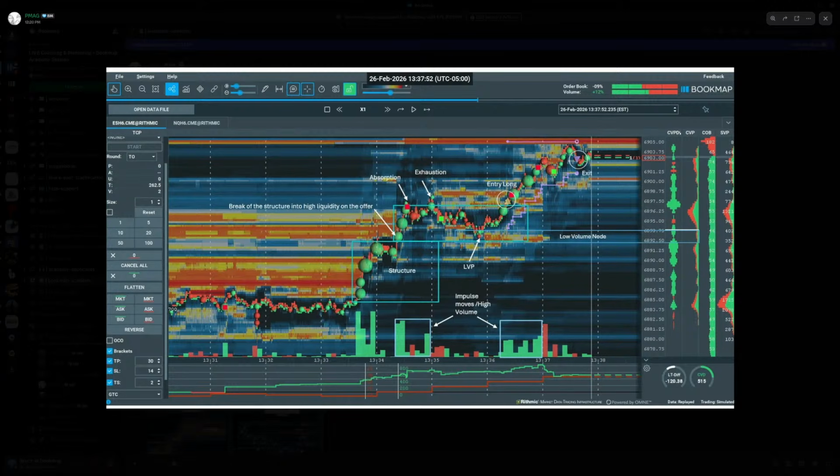That's a tricky question because, as many mentioned before, I believe it was John or David, you don't enter because you think that's the right place because the structure broke and you have all the criteria that you need. Enter when there is volume and when there is liquidity. And this is basically what I did. I waited until the volume appeared, and then there was liquidity, and then I entered there. I said, okay, my target will be the liquidity on top at 6905. This is where I'm going to exit.